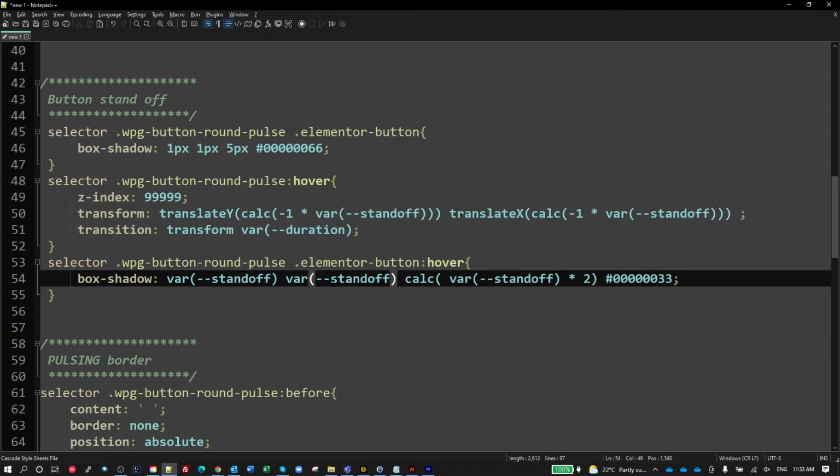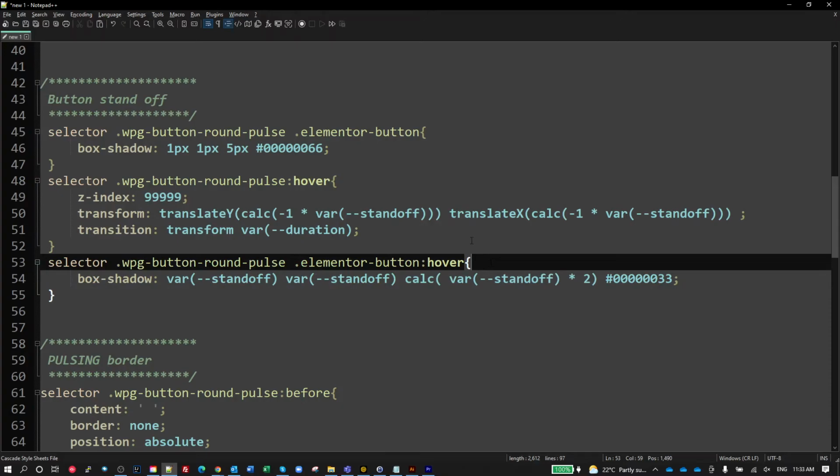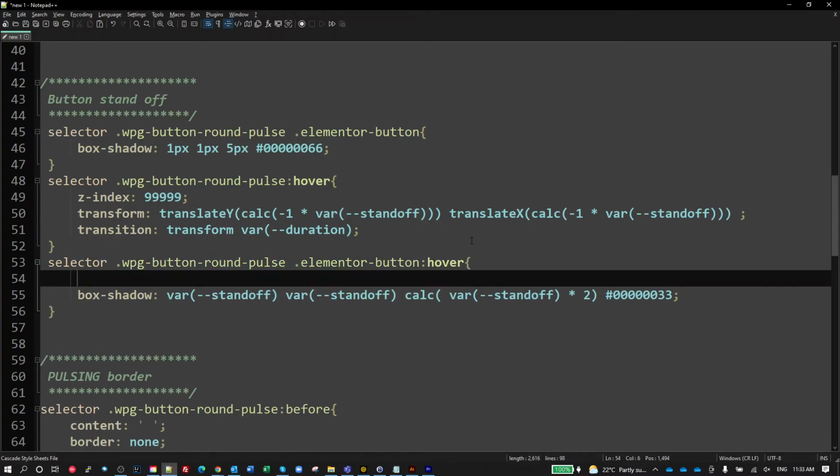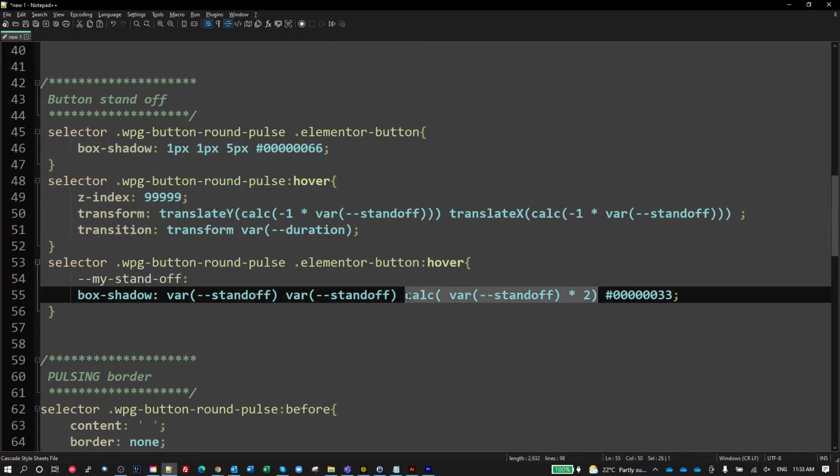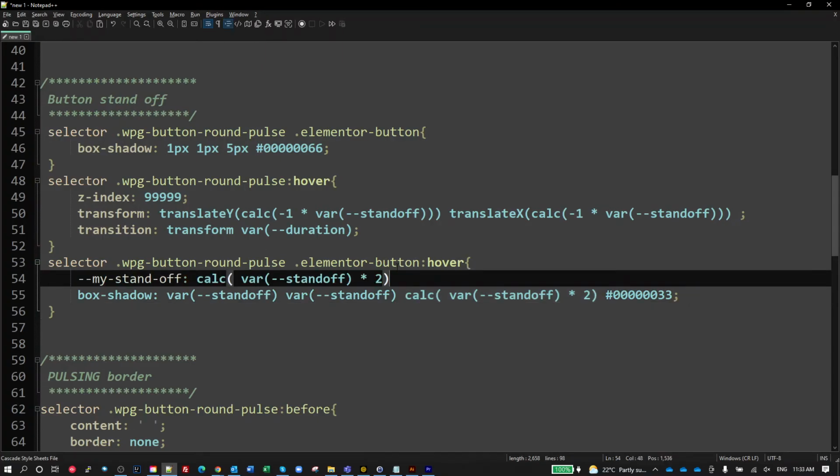Actually, that's wrong. We want to actually do this. Probably a better rule here. Actually, while we're doing this, let's say my standoff, colon, then it's calc var standoff times 2.